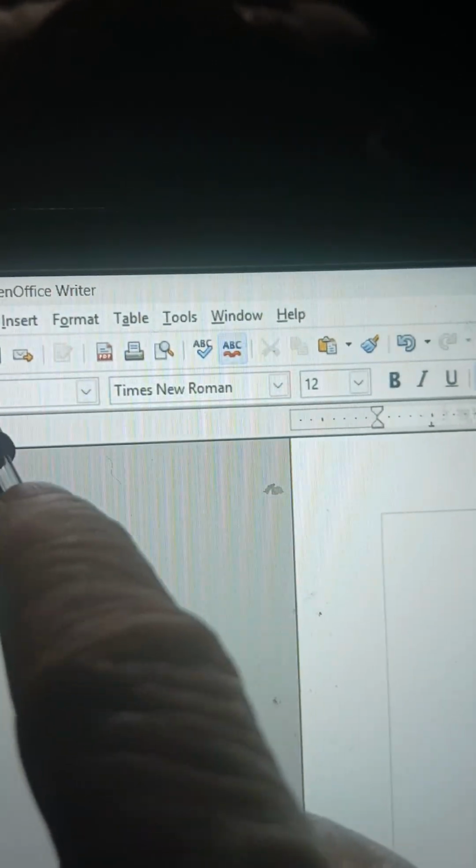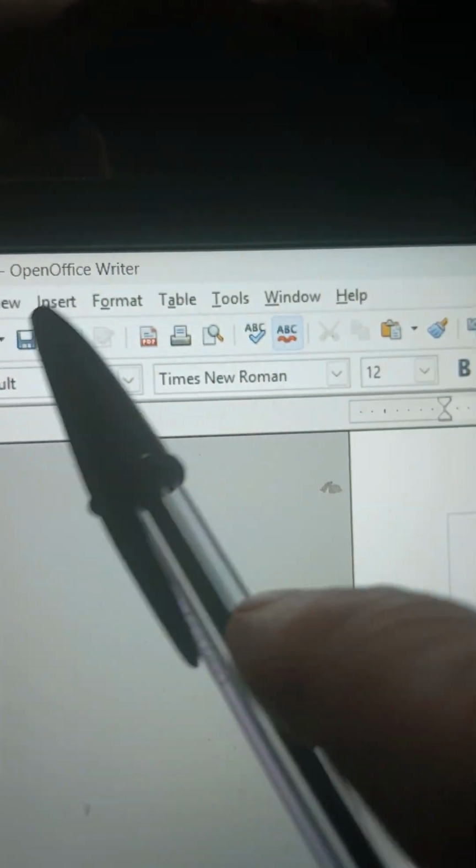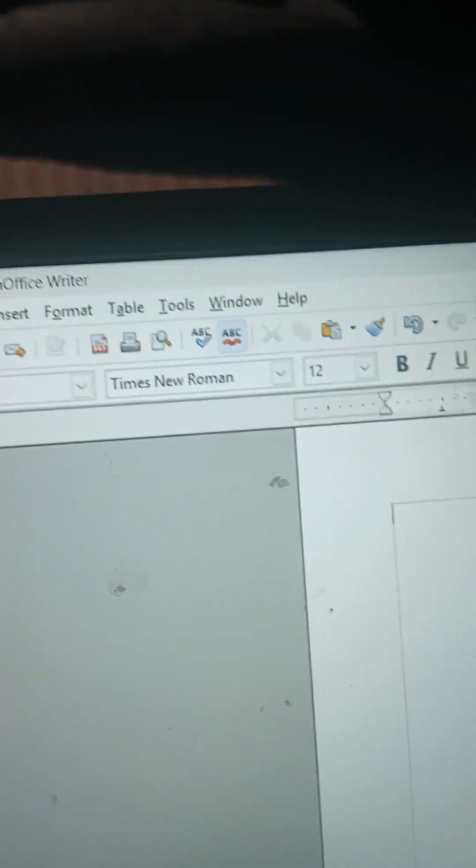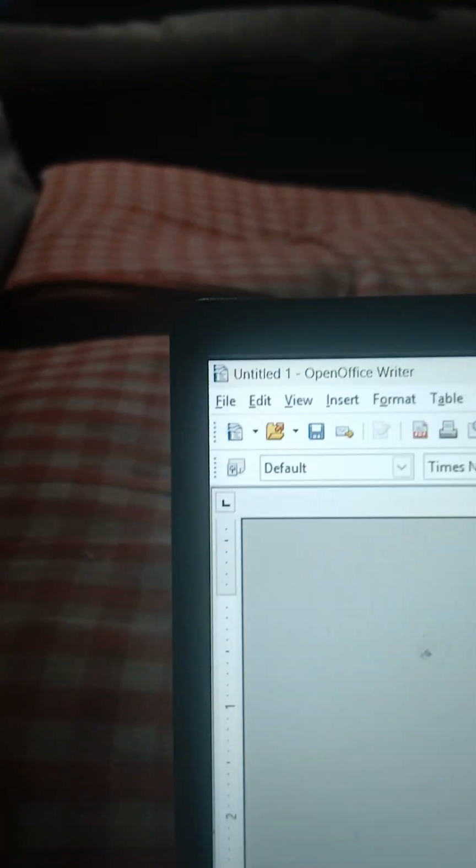File, edit, view, insert, format, all those. You click on any one of those and it'll give you a drop-down menu of the things that it does for you. For instance, I'm going to click here on the file menu.